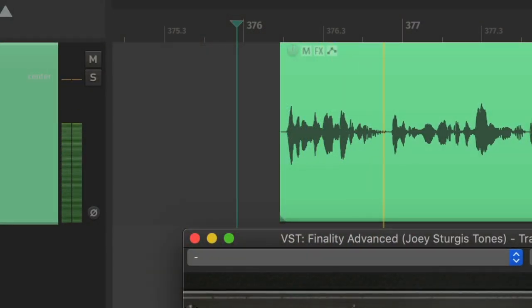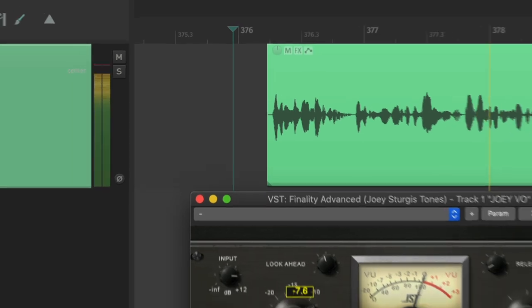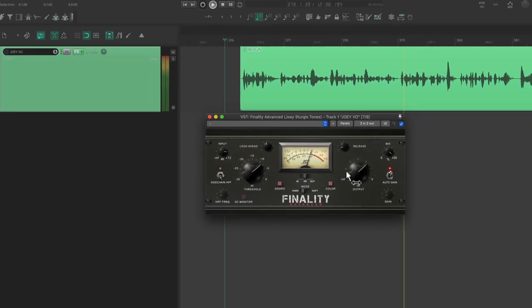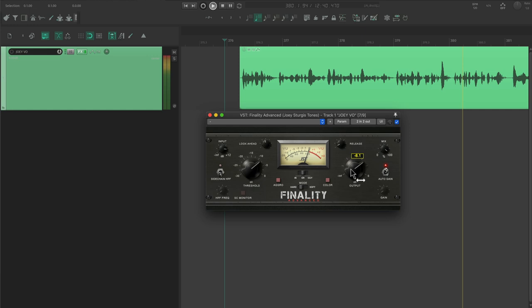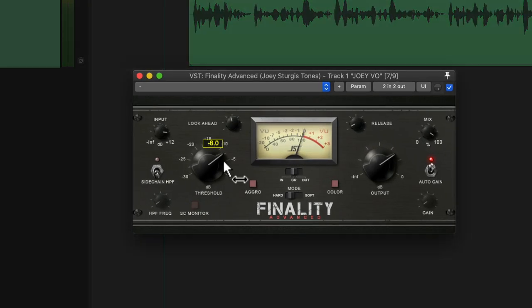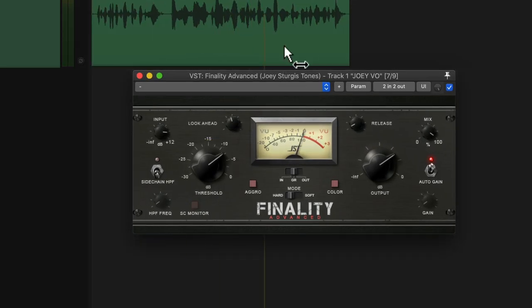Limiting the voiceover chain is a great way to get the volume needed while also making sure that the dynamics are consistent. They tend to be more transparent than a compressor, which makes it a good choice for spoken word. I'll usually throw on Finality or JJP Bus Glue Vocals on the end of a voiceover chain.